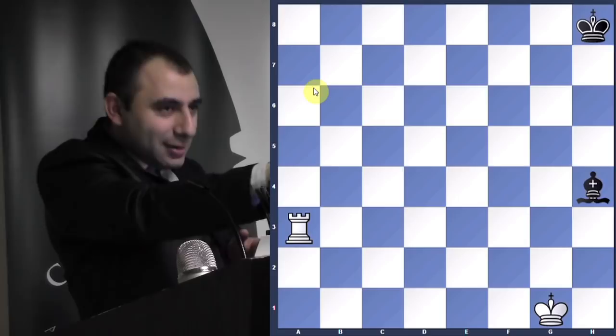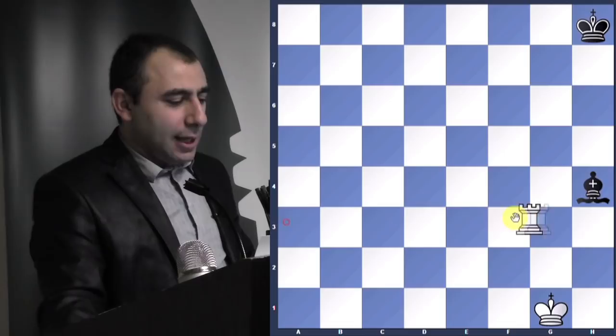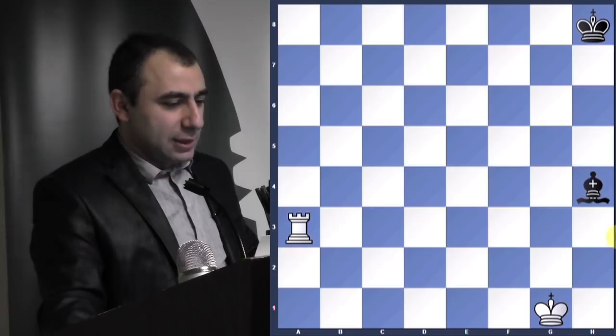Rook H3. Correct. Rook H3. And tell us, please, what kind of pin is this? Absolute pin. Because if it's pinned to the king, that is called absolute pin. Correct.